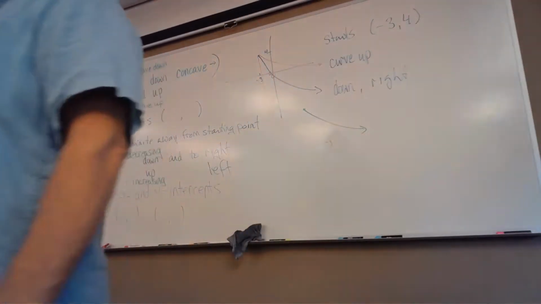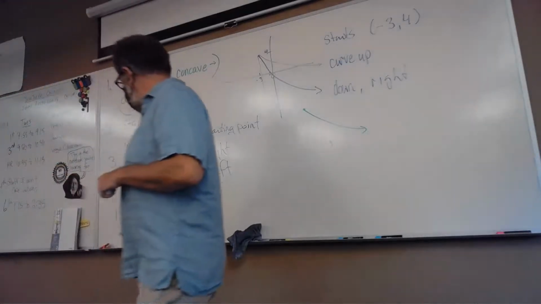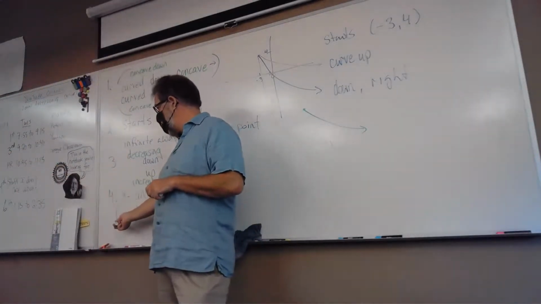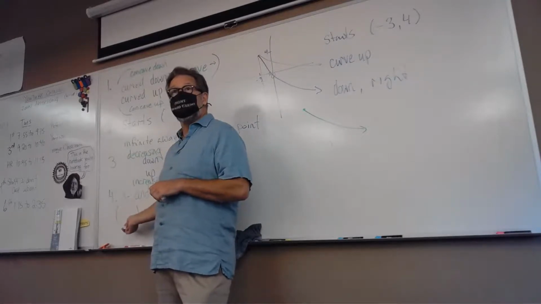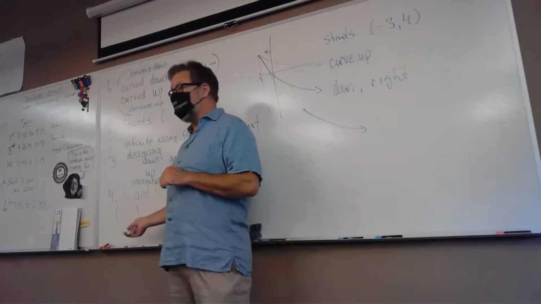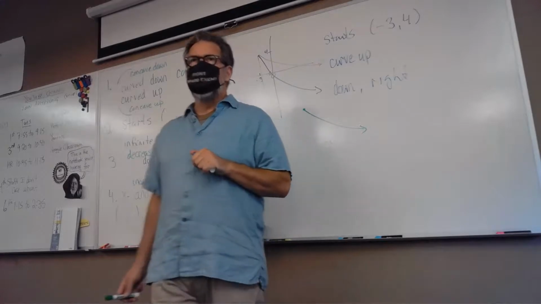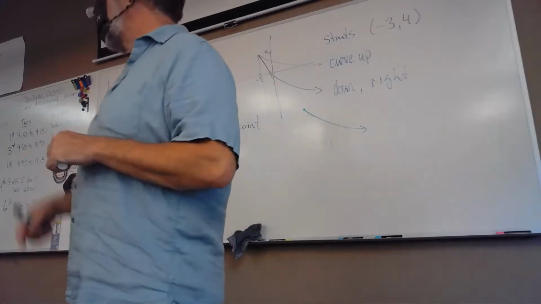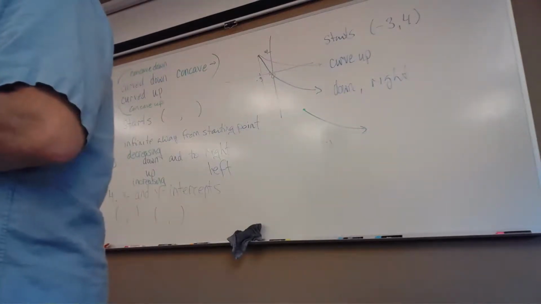Here's what I would like you to do. I would like you to talk to your partner. And can you tell me, figure out, do we know one of these numbers for all X intercepts? And do we know one of these numbers that would be true for all Y intercepts? Probably something you've seen before, but we'll have to go ahead and pull it out of our memories, or maybe just figure it.